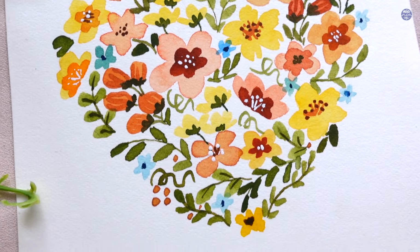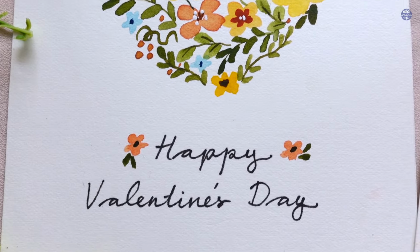These were so fun and quick to make, and of course you can play with different color variations as well.